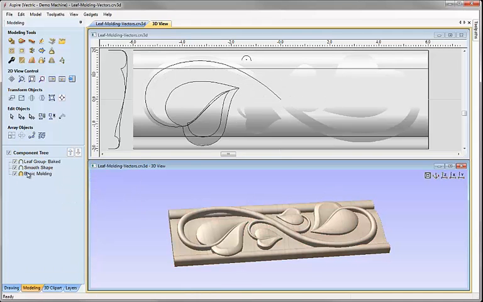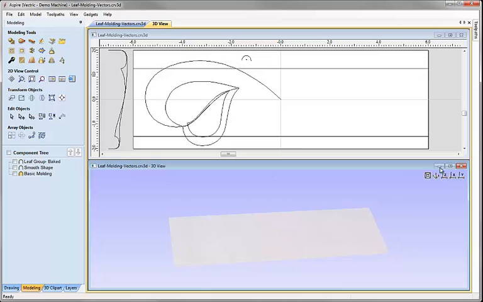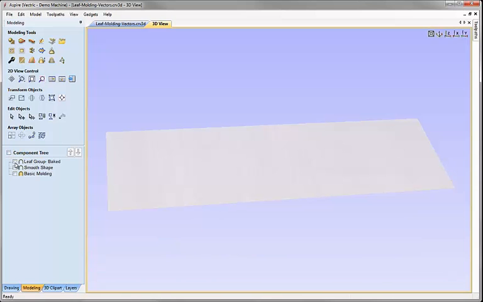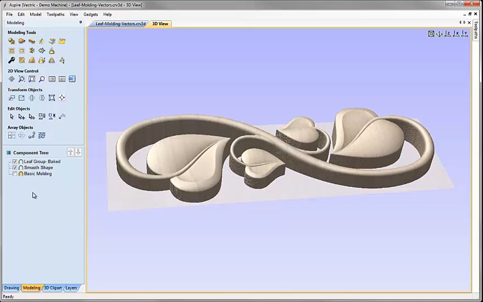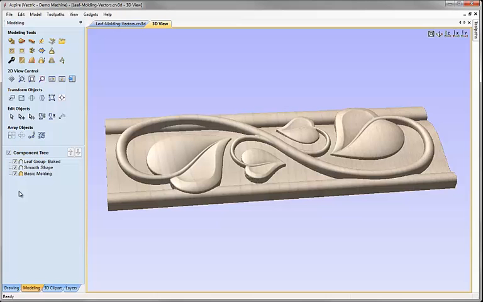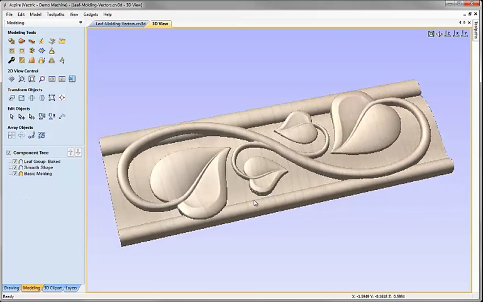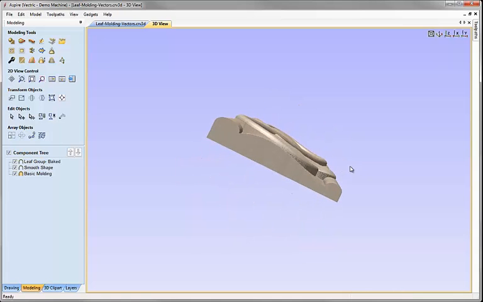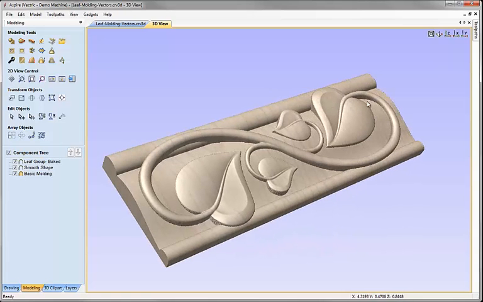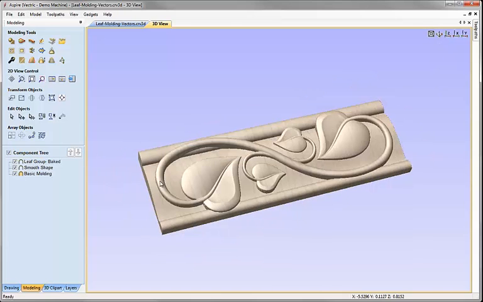And now we can see what's happening. If we switch off all the components, let's just maximize the 3D view. We've got our leaf group being added to the smooth shape, which is just around the area of the leaf group in order to raise it up and give it the rough profile of our moulding. And then merging in with that is our original moulding shape. So what we end up with is the leaf there following the shape of the moulding but not transmitting those creases through. So essentially what we've done is we've created a smooth underlying shape in order to eliminate those creases.